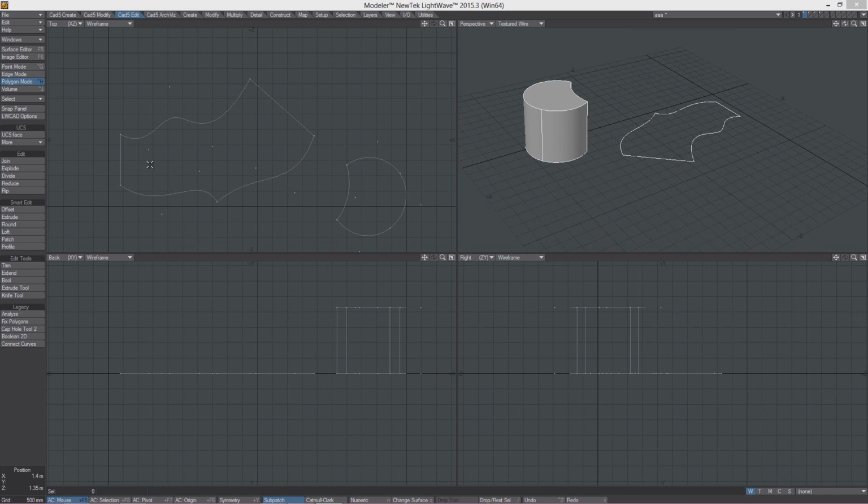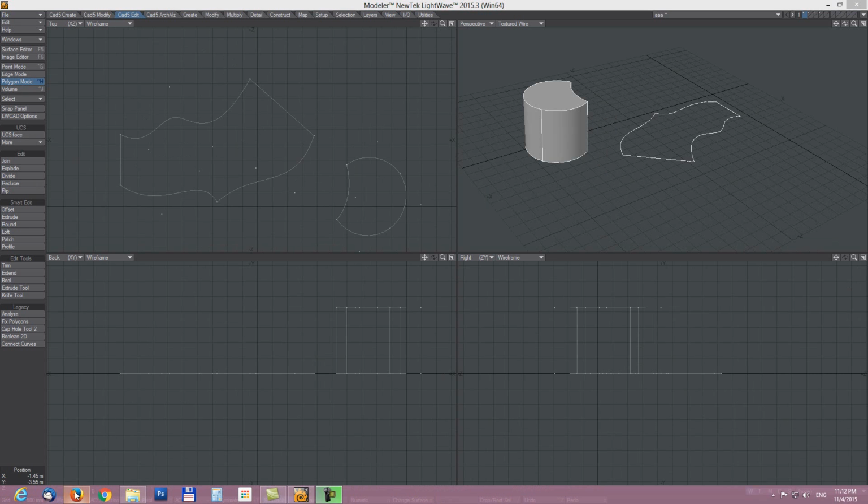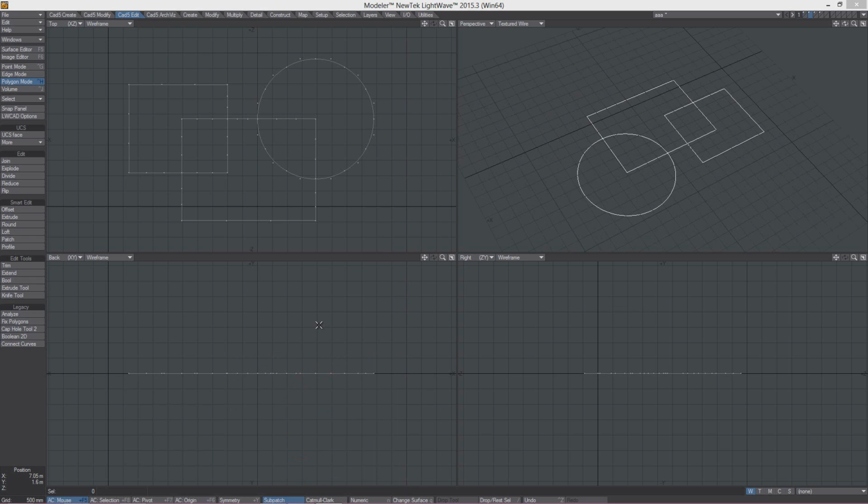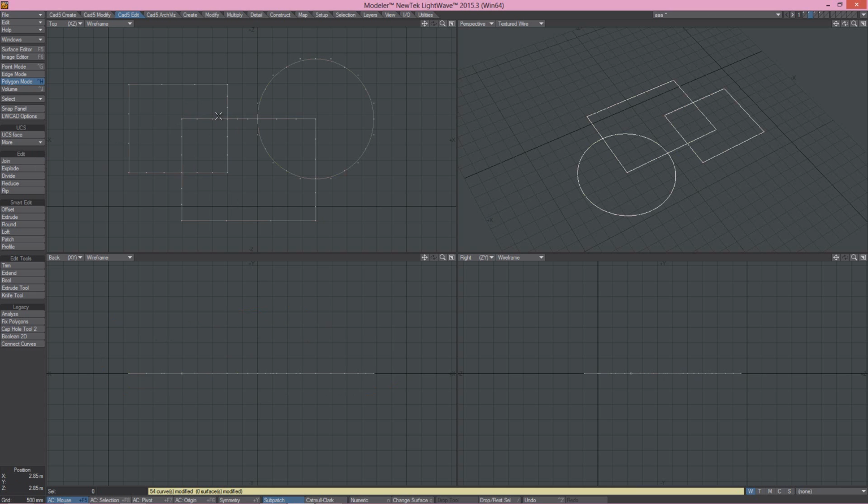The new join command has also included some new autocorrection functions, so it automatically fixes problems in geometry. You can read all the problems listed here in the online manual. So the join command is now also a replacement for merge curves, merge points, merge polygons, unify polygons, and you can use it as a replacement for fixing polygonal scratches and degenerated polygons. It also works much better on a large network of curves. If you have a lot of unconnected curves and you want to join them, join will automatically recognize only branches and connect only these branches. So now curves are connected into each separate branch.